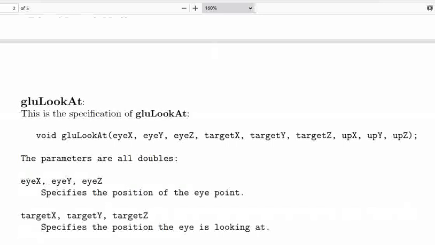Now, this is a demo about the concept that we just discussed.